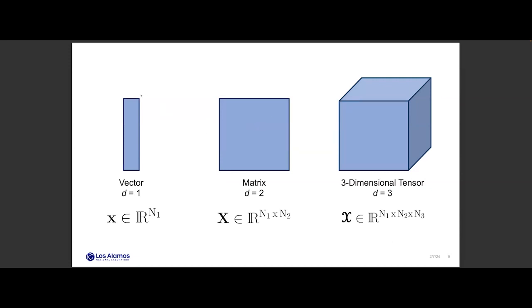To do that, we can first look at what a vector is. It's a one-dimensional array. In Python, you can represent it as a list. And what is a matrix? It's a two-dimensional array. In Python, you can represent it with a NumPy array. A tensor is anything with 3 or more dimensions. So here, for example, you have a 3-dimensional tensor.